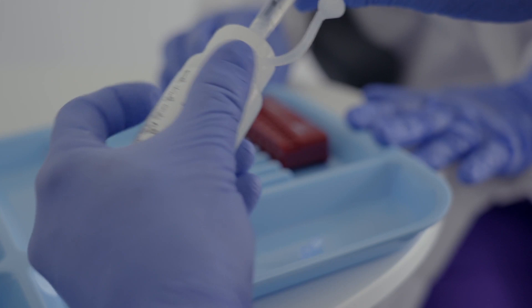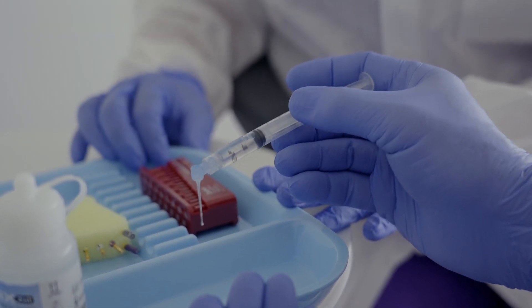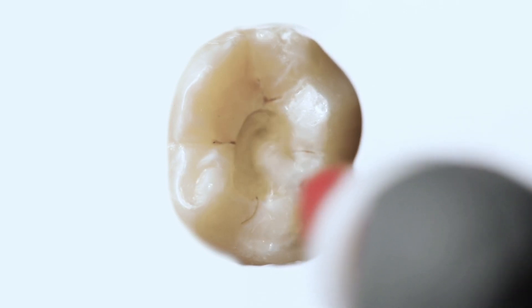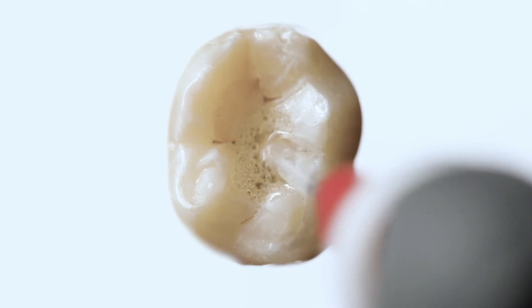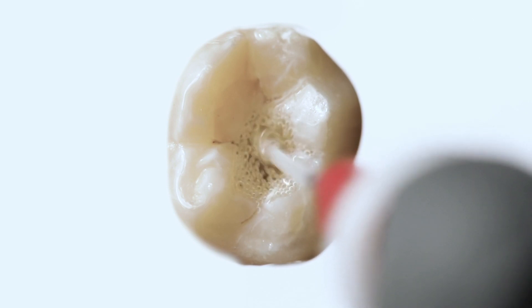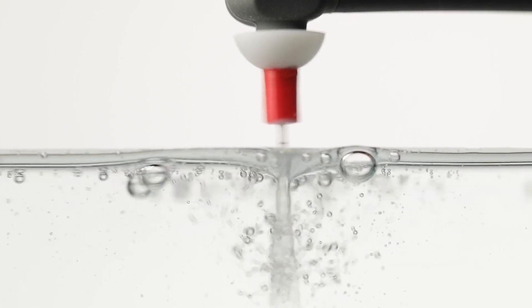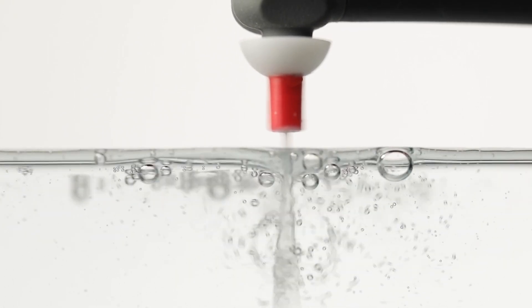When we first started using different fluids inside the canals — primarily bleach as our primary cleaning agent — there was thought that you would allow the bleach to just soak for a period of time, and there was always a discussion of how long was long enough. The activation, where we're soaking or using a needle to push bleach and move it, moves it much more efficiently. Looking through a microscope you can literally see the difference in the cleanliness of the fluids coming out, just loaded with debris. Think of it as turning on your washing machine — it does so much more in 30 seconds than just sitting there soaking.